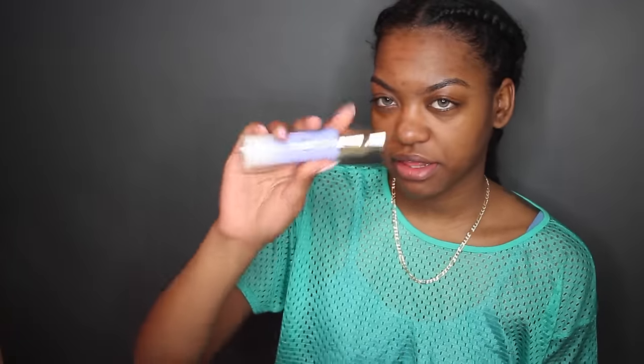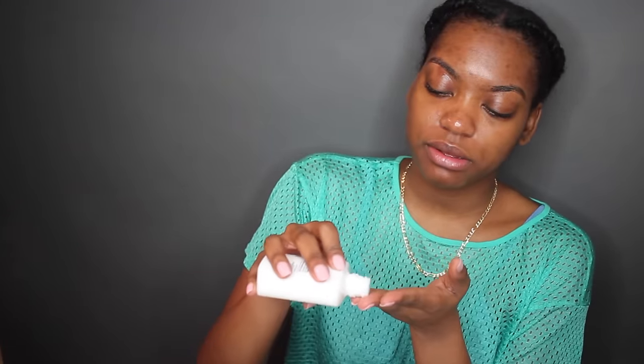Okay, so I'm also going to be adding my Burt's Bees toner to my face as well. Alright, so now I'm going to spray the Tatcha Mist. This is really just going to be my moisturizer. Now I'm going to go in with my primer, which is the Nivea Men's Post Shave Balm. I'm going to go ahead and put about this much.